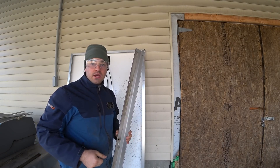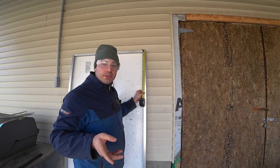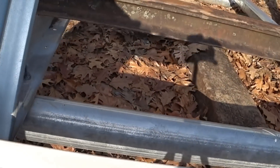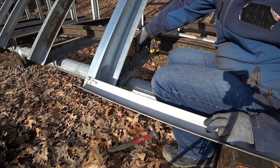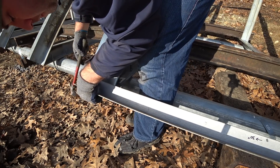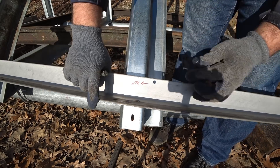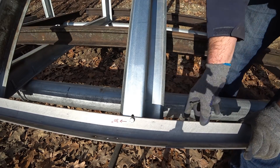That one-inch gap is just a random number I chose. It looks like there is 14.5, so that would mean I'd want the hole spaced 30 inches apart. Both bolts are in but they were tight to get in there. Over here on this one, some of the steel doesn't line up perfect. I can loosen the bolt just slightly, tap that over, and those things line up perfectly. I didn't have to struggle with that. So now I can re-tighten that bolt and on the next one use this 30-inch hole right there to line up the next one. I'm just going to go down the line with it.